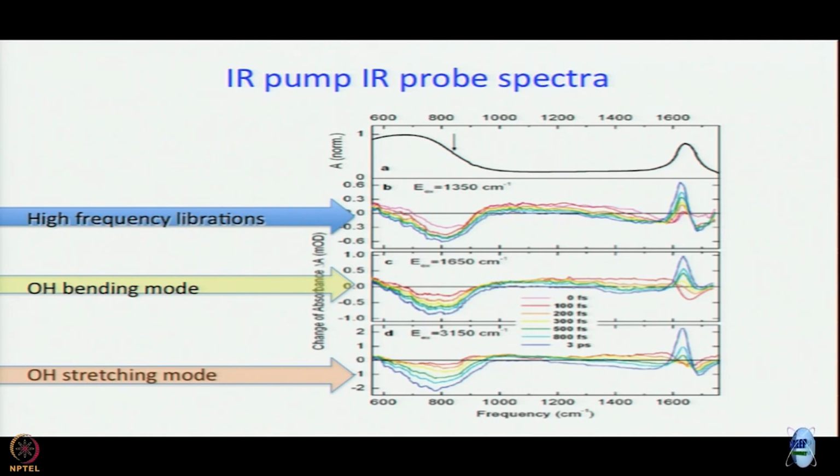Hydrogen bond network is affected, and that is what will affect libration as well. That is what is taking place. That is also sort of energy transfer. And what happens when you excite high frequency librations? Once again there is a ground state bleach here, and once again there is this lower frequency transient absorption. Remember what we said about this higher frequency and lower frequency business for bending motion? Yes, if number of hydrogen bonds is less than 4, then you get this lower frequency absorption.